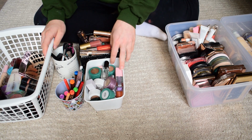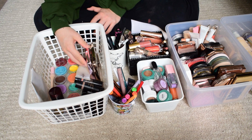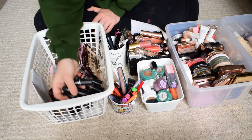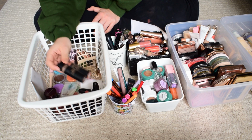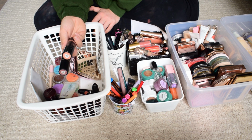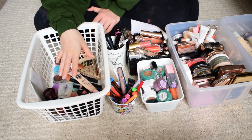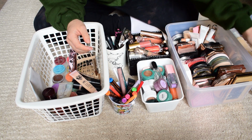Before I start, I also want to address this basket right here. This basket right here is our products that are not cruelty-free or that I'm not sure of. Mainly my MAC products, this Kevin Aucoin Liquid Illuminator, and also nude sticks, because I've heard some confusing thoughts about nude sticks, whether or not they are cruelty-free. So I will have to keep my eye on that. And also my Kimchi Chic concealer, because I also don't know if those are cruelty-free. Also my Bobbi Brown Vitamin Enriched Face Base is in these quartets.